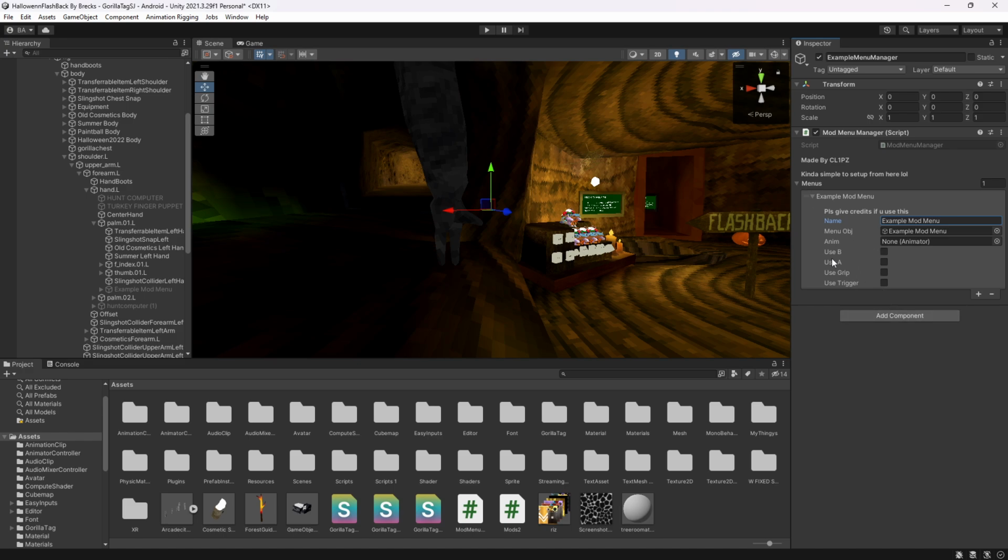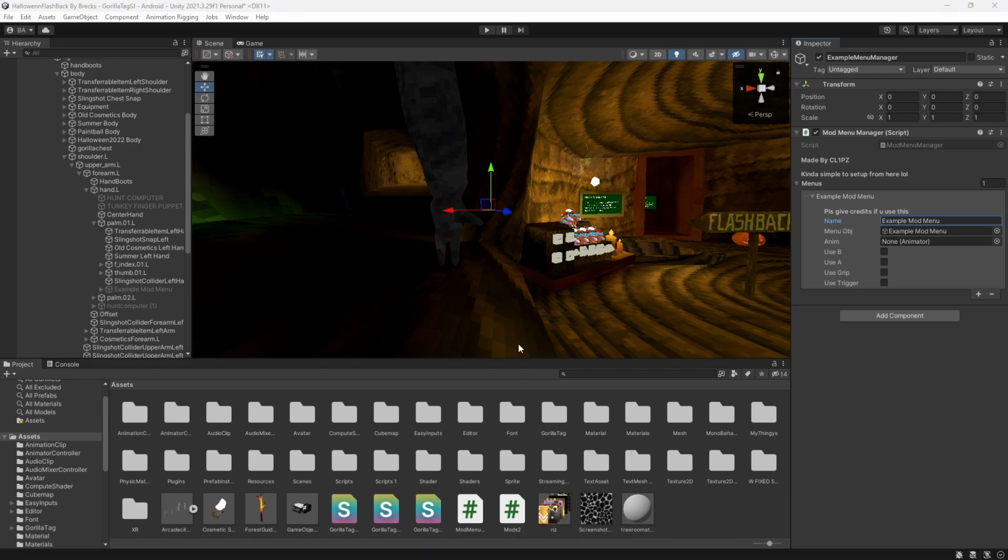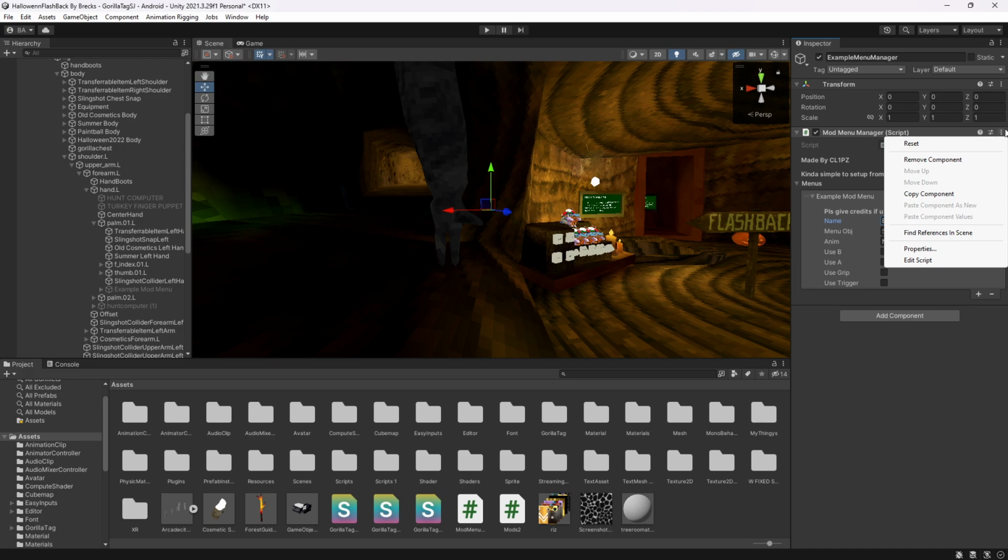And then this is where it's gonna be a little different, I'm gonna help you guys edit the script. As you see, there's no button for the left hand controller, so I'm gonna show you guys how you can add a button for it. So here, I'll be back in a second. What you want to do is, it should have a 3-dot line right here, and then press edit script.